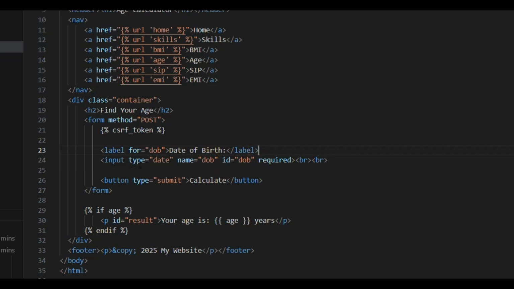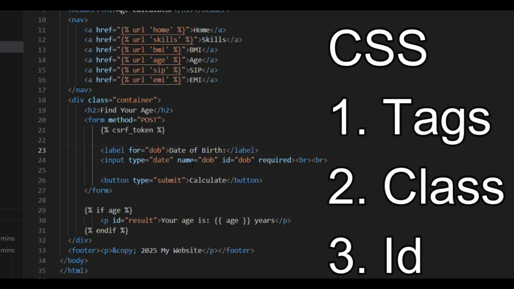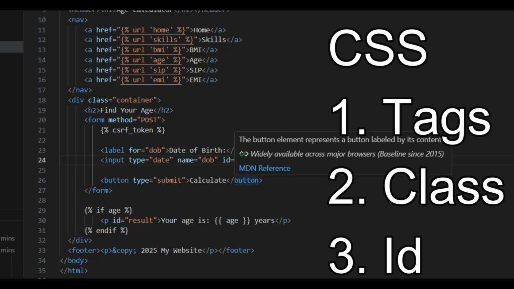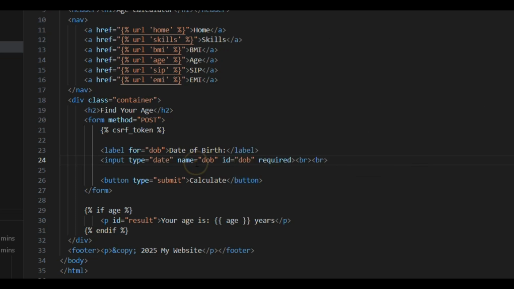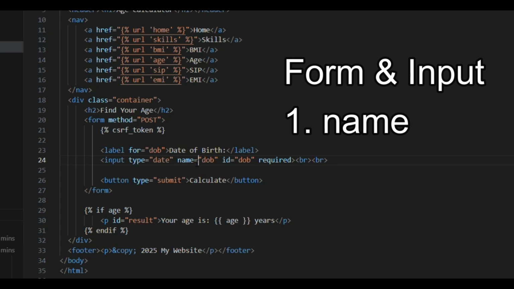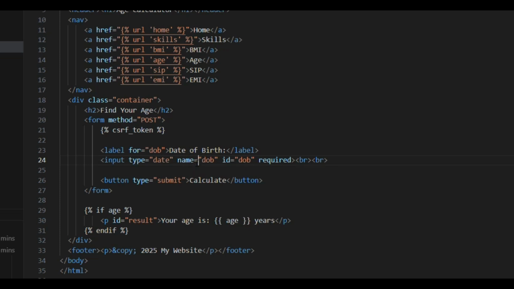And input doesn't have an end tag, so type will be there, which we have already seen. Name, ID and class we have discussed with respect to CSS, but we are also adding name in order to extract its values. So one more attribute is added, that is name.